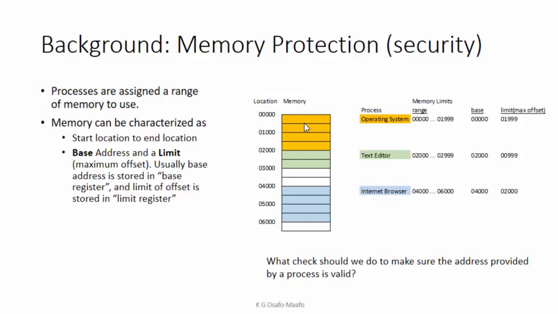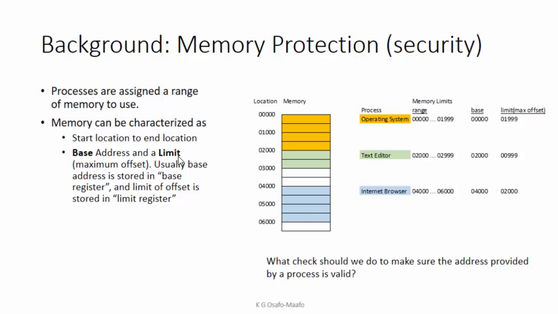So in order to do that, what most operating systems will do is they keep track of the memory ranges. So it knows that, oh, this process, maybe your operating system is working from 000 to 1999, and maybe your text editor also has a range of memory it's working in, your internet browser has a range of memory. And what it does is every single time it just needs to check and make sure that you are within your range, right? You can think of it in any way you want, but however you decide to do it, the OS just has to make sure you are within your range, right?